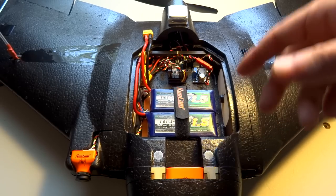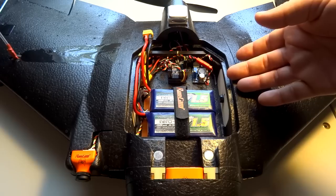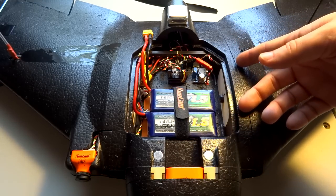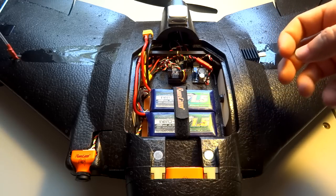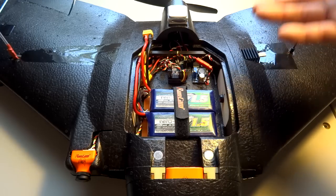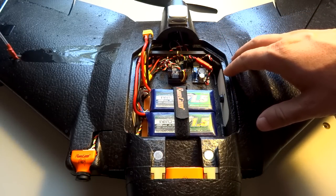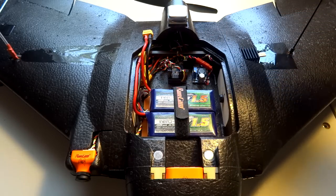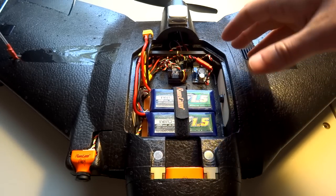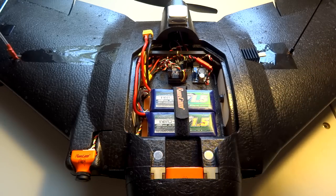I have one flight mode set to return to home, one to manual, and normal NavRTH. I also have fail safe set up. Per the iNav documentation, they recommend not just using normal NavRTH in a fail safe condition — the receiver needs to know it's an actual fail safe to use the correct mode. There's something to do with handling conditions where you might lose GPS. This is literally my first venture into iNav, the first time I've flown it, so I'm not pretending to be an expert. If you have questions about iNav, put them below the video and maybe we'll learn something together.